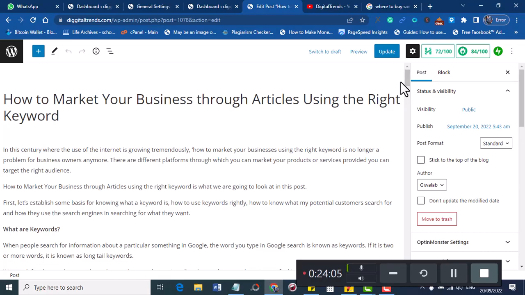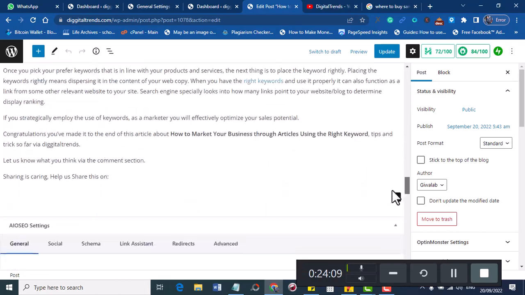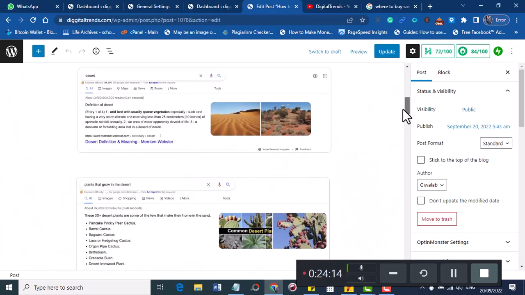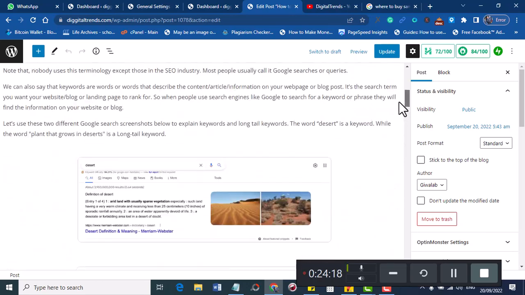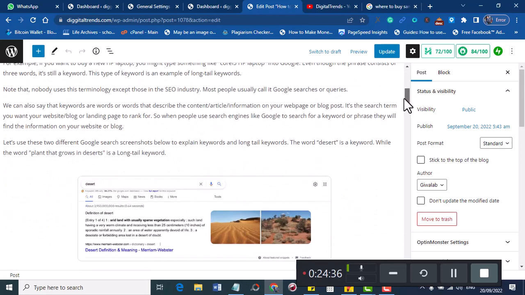So how do you optimize it is what you are looking at. So in this post, this very content, I am using it as a case study. I will try as much as possible to show you how you can optimize all of it, so that at the end of the day you will be able to watch this video and go ahead and optimize every single page on your website, every page on your blog. You can take time after posting all your content, you go back and begin to optimize them one by one.